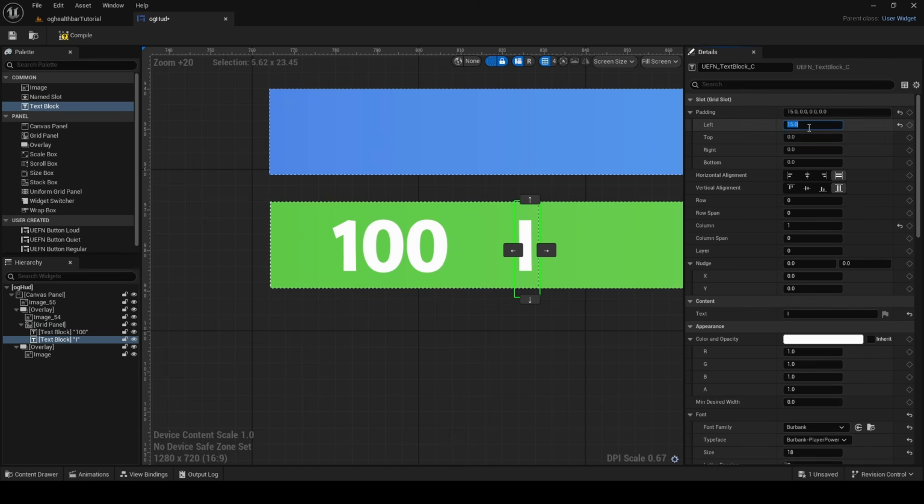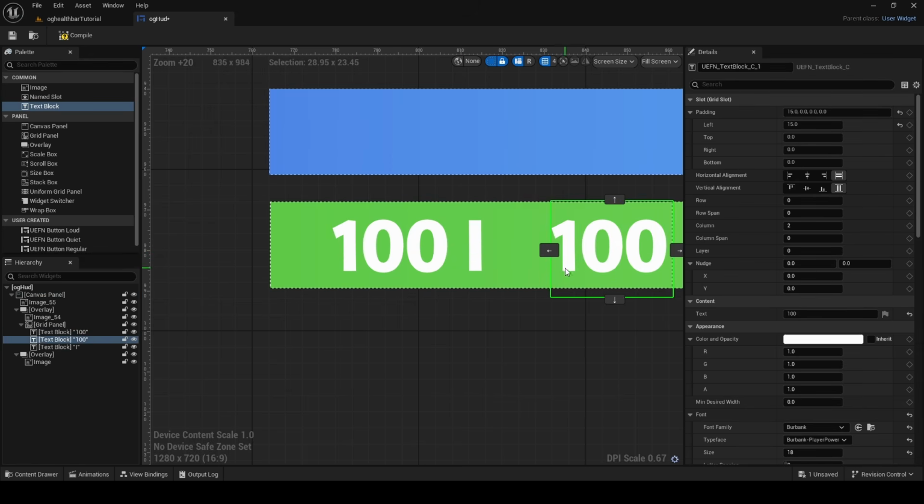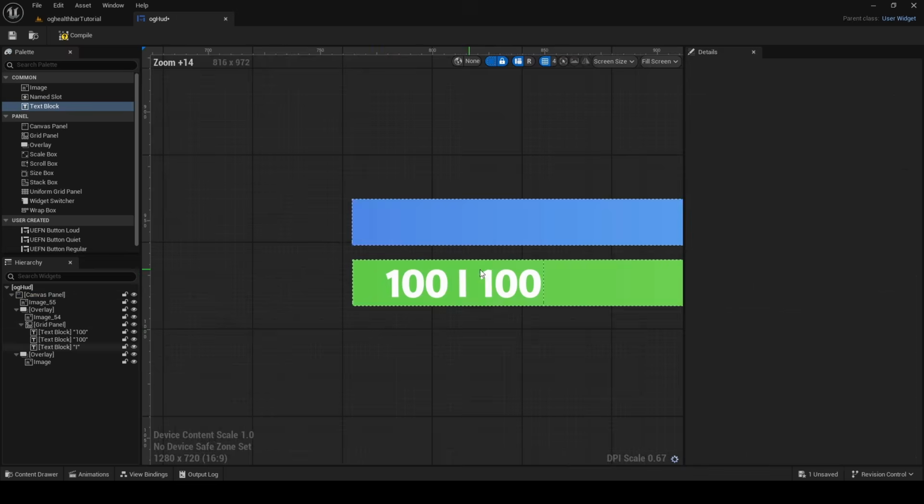Now, the easiest way to do that is just get rid of the left thing down there. And now it's going to be slightly over. You can add a little bit more left if you want it to be slightly separated like that. And then we'll just copy this one and we'll paste it again inside of here. And we'll just press it twice. So now it's over there and we'll do left 0, or maybe like... I don't want it to be too far. Like that. Now we have the numbers inside of there.